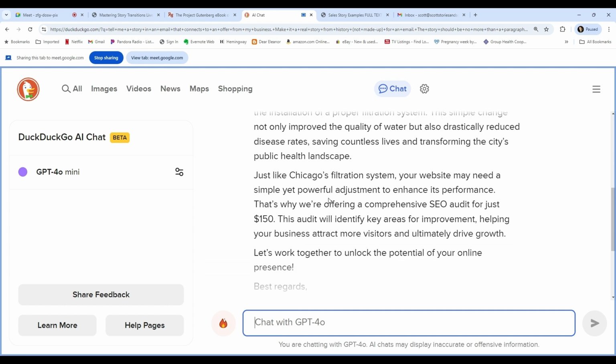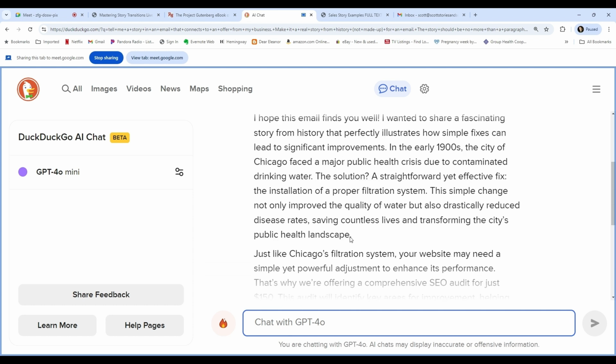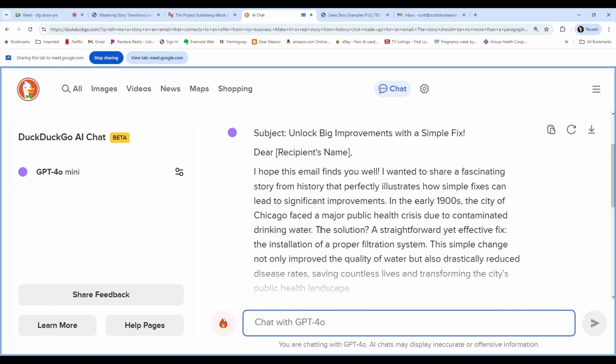They don't really have a point here, but they went right to the switch. Just like Chicago's filtration system, your website may need a simple yet powerful adjustment to enhance its performance. That's why we're offering a comprehensive SEO audit for just $150. So there we go. It was a pretty brief story, and I specified that in my prompt.